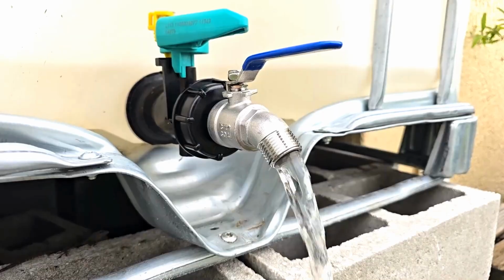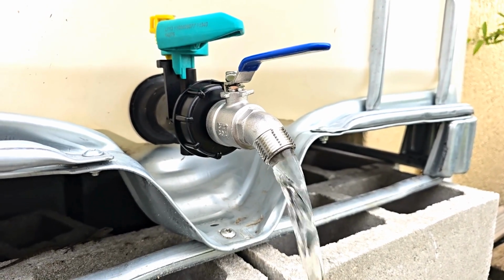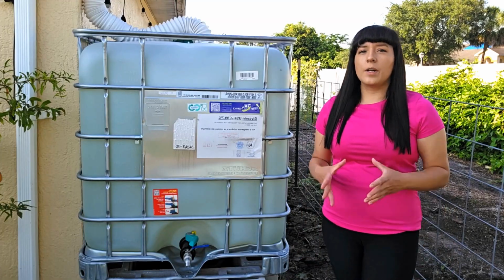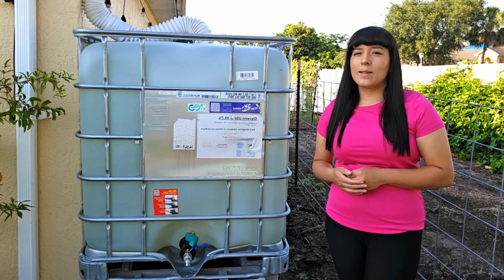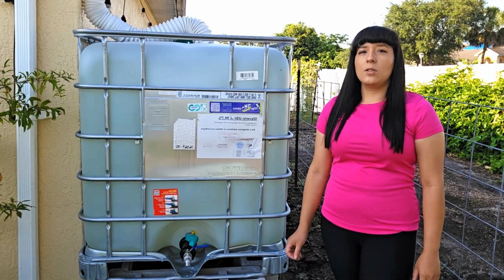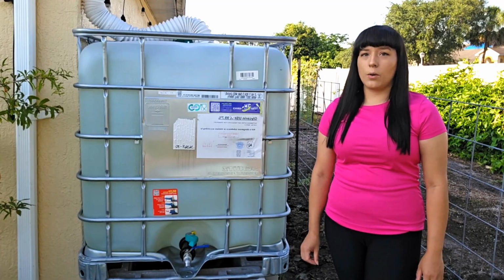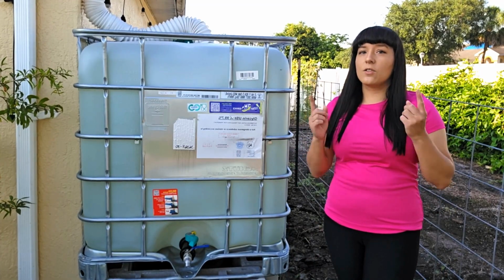With that said, you need some sort of water pressure coming out of the tote for water to flow through the water hose, and especially if you plan on connecting an irrigation system. Your irrigation system is going to require a certain minimum water pressure, or PSI, and gallons per minute to function properly, or gallons per minute that flow out of the spigot. If the IBC tote is just sitting flat on the ground, the water pressure will be super low. If you elevate it, the water pressure will get stronger. The higher it's elevated, the stronger the pressure.